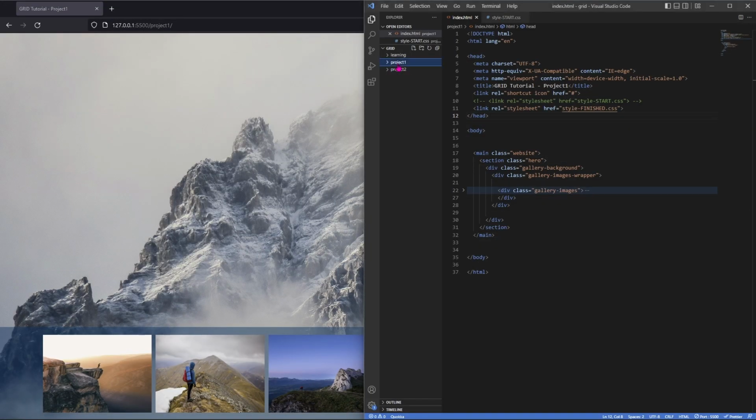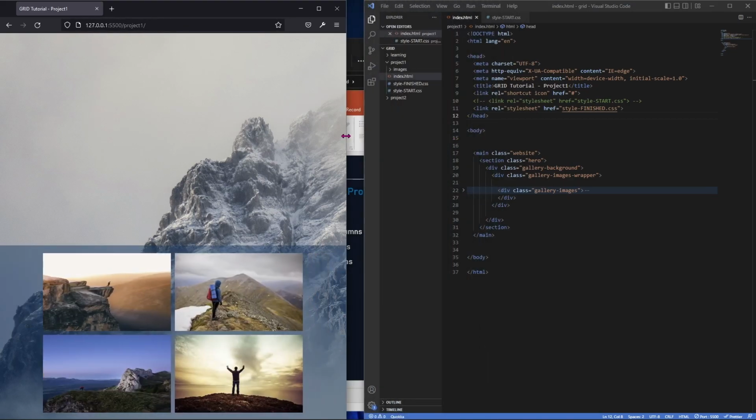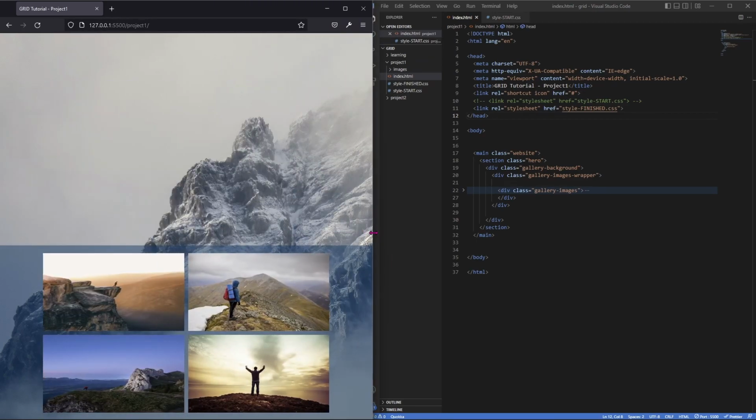For this project, if you open, we will have start and end, meaning finished CSS. So inside the HTML, you can toggle whichever you want, but of course we will start with the start one. Let's inspect the finished one. So we have something like this. When we do this, the container moves like that, and so on and so forth.